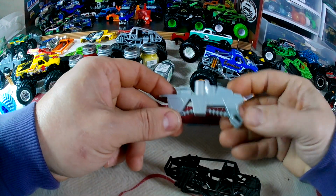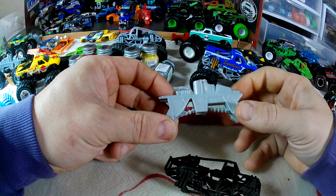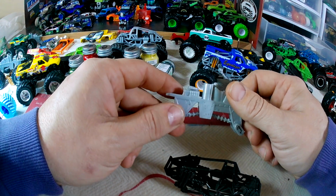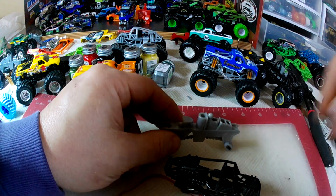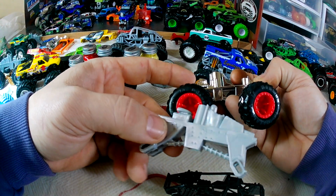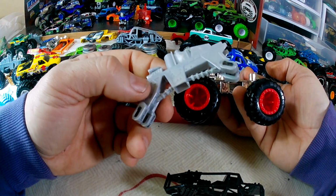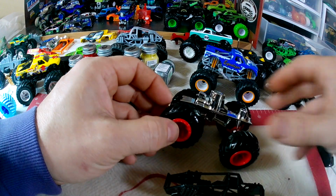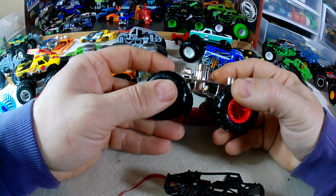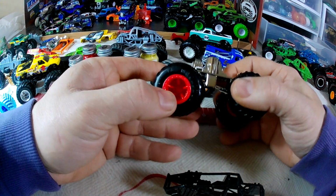Even if you look at this part, the motor detail, even the drive shafts with the rings, everything is much, much better than what you're doing, Hot Wheels. Because I do like the fact that you guys still use chrome. Spinmaster's gotten away from this. I don't know why. Maybe it's a cost thing. Maybe it's not. But I wish they would still do that. But you're still doing the chrome. But look at your motor, man. You could do so much better.